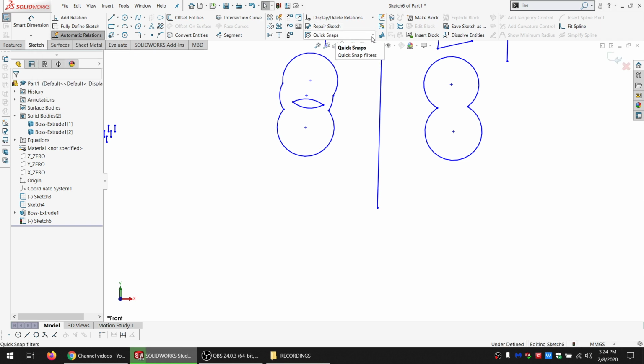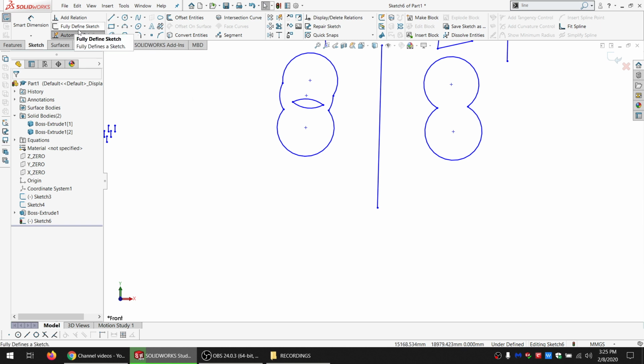Quick Snaps, I don't really use. If I want to use one of these, I'll just do a manual constraint, but they're there for you. Kind of the same deal over here with automatic relations. I have most of my automatic relations turned off, which I recommend, turning off most of your automatic relations because they just cause more problems than they're worth. But right now, I think I have 2 turned on. If I don't want those, I can turn it off just by clicking this, do what I want to do, and then turn it on real quick.